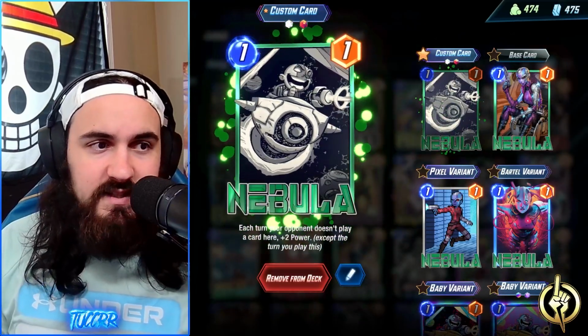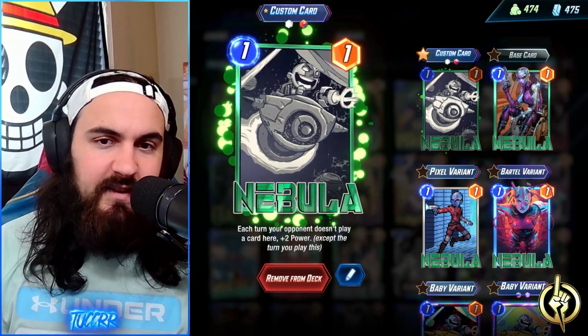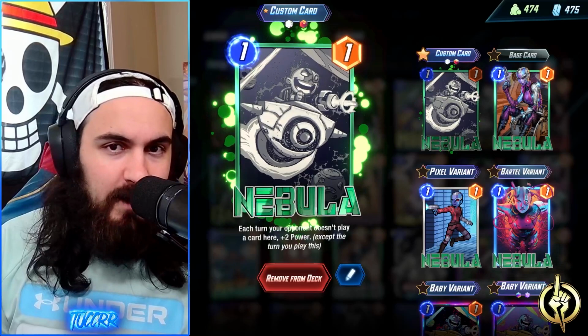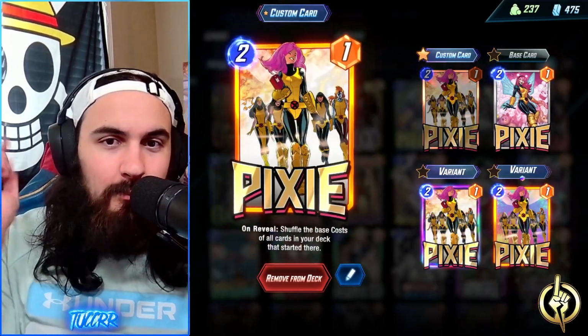Then you have Nebula in this list. You're making your opponent have to play onto the Nebula lane. It gives you some Cyclops value as well, so you can always be targeting cards that are trying to stop Nebula from increasing in power. Another 1-drop like Sunspot to be able to swap the cost with Pixie.